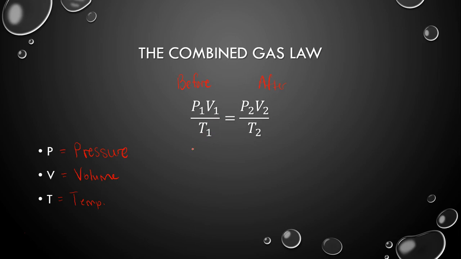The other thing you need to do is know the units of these things. Why? Because these are word problems, and the units will tell me what I have. It may not say you have a pressure of such-and-such. It'll say a gas at 3 atmospheres is something. You need to know that 3 atmospheres is pressure.